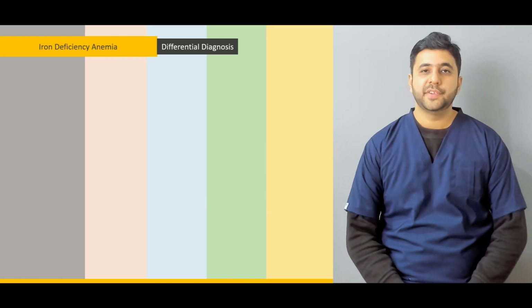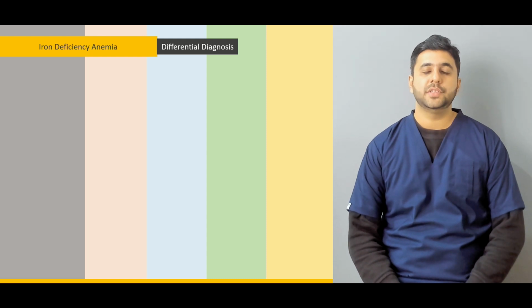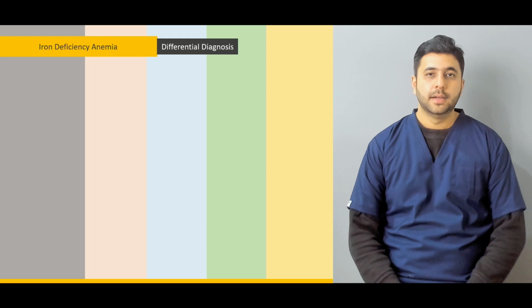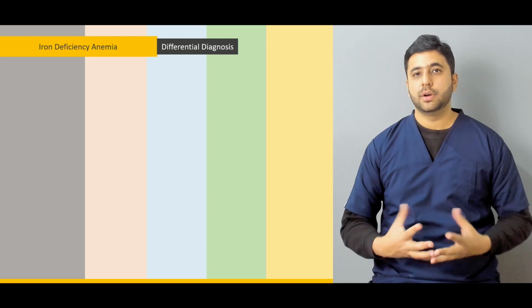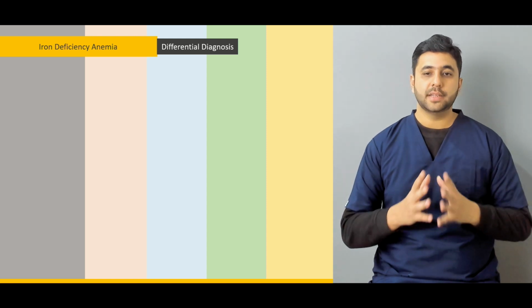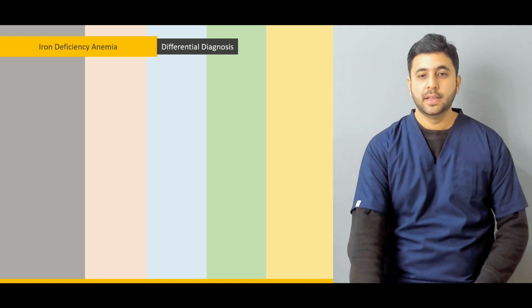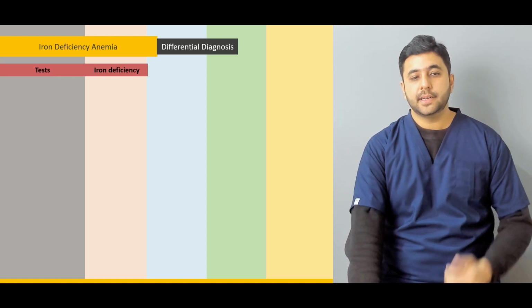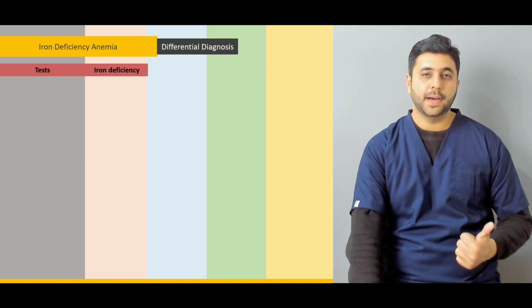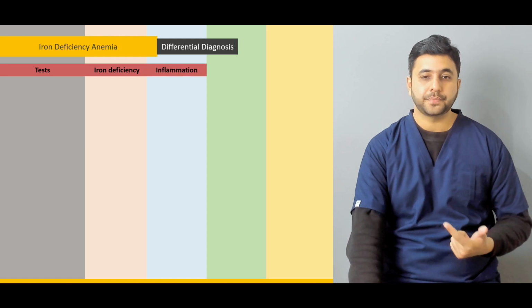Now let's talk about the differential diagnosis of iron deficiency anemia. As I told you, iron deficiency anemia initially starts off as a normocytic normochromic anemia. But later on, if the iron deficiency is prolonged, it can transform into a hypochromic microcytic anemia. So what are the differential diagnoses of the hypochromic microcytic anemias? We are going to go through the four important diagnoses stepwise, and I want you to remember iron deficiency, which is the most common one.